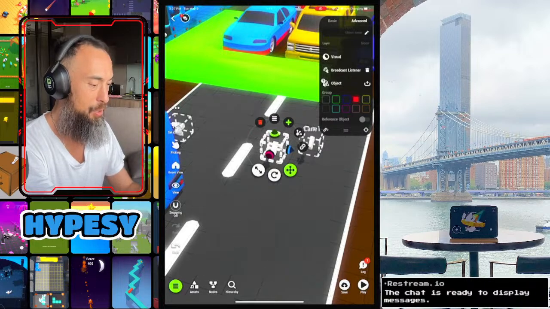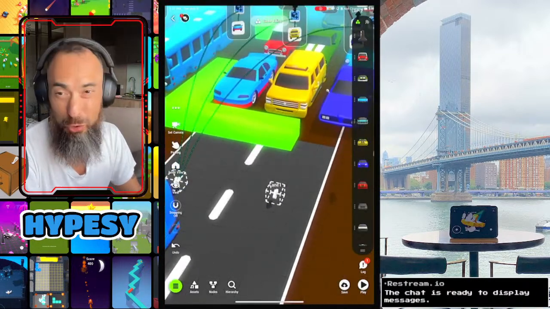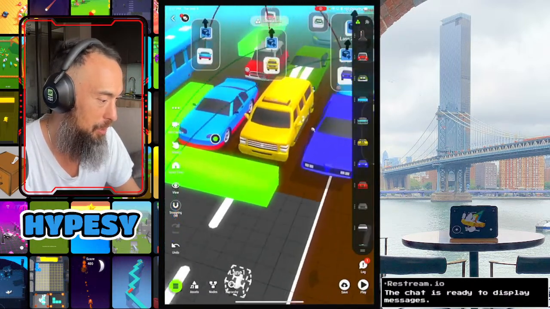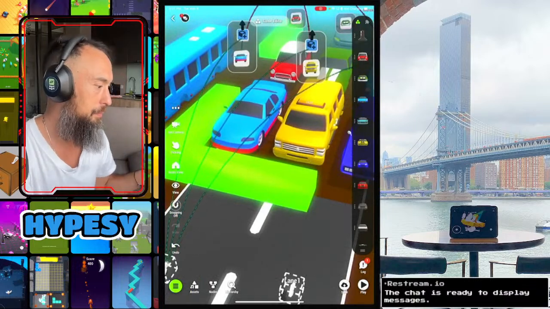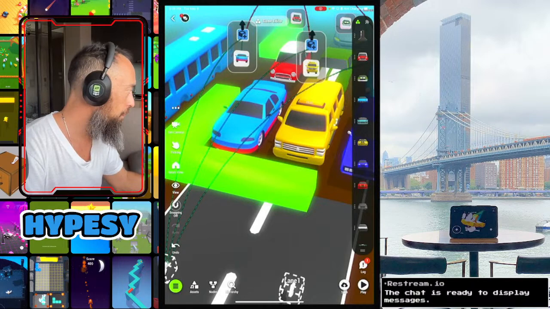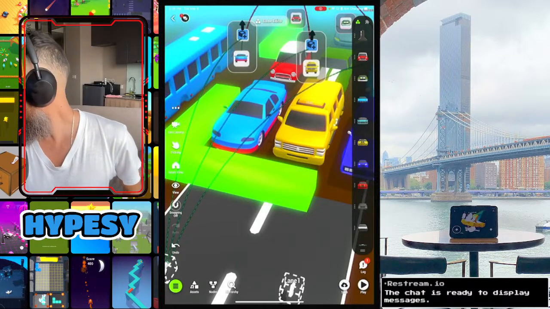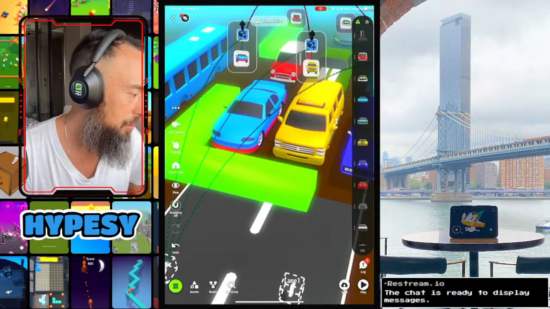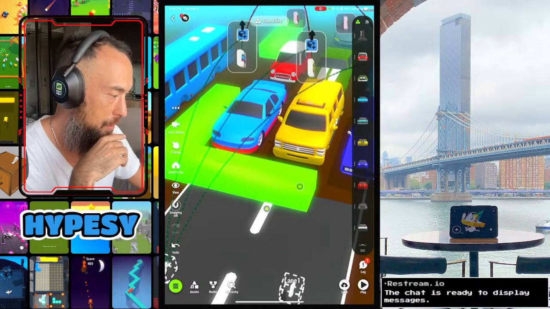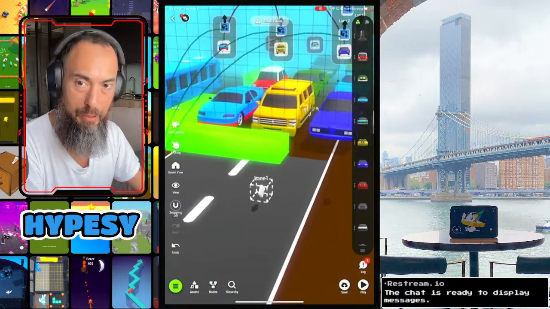Alright, so back to getting objects to spawn in lane 1. Trying to use the least amount of spaghetti, which is what we call all the lines all over the place. And the battery is going down on the iPad. I'll take a deeper look once we get to like 50%.